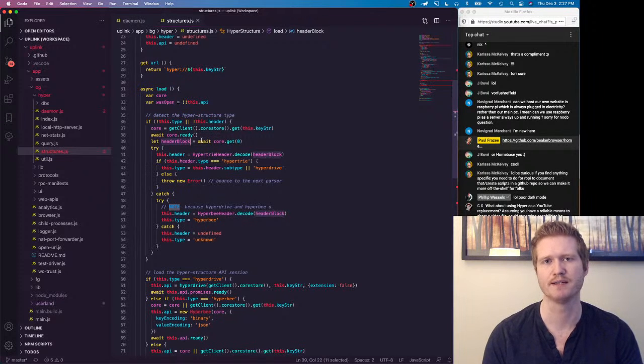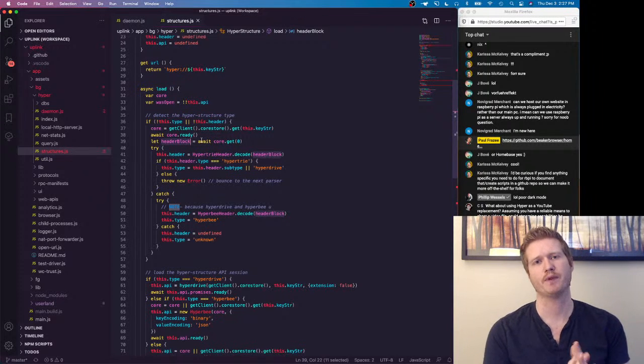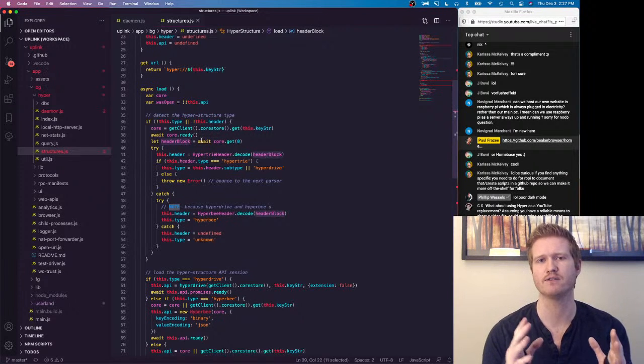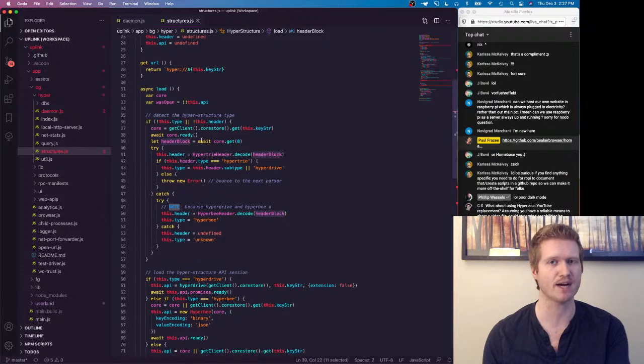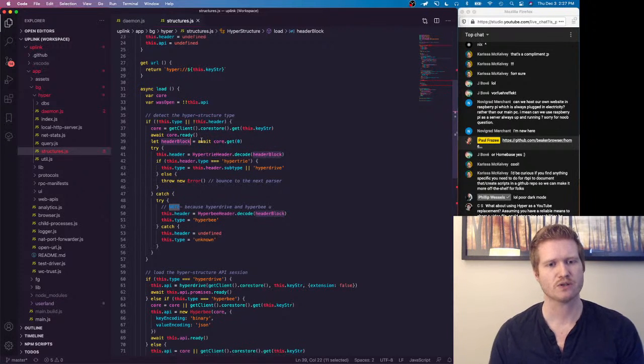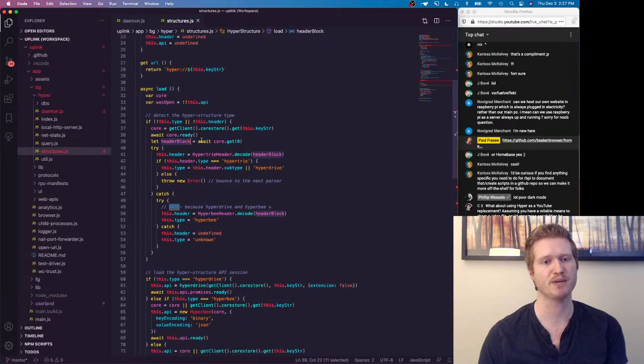That's our step one. Because hypercore now is a self-describing system. The first block on a hypercore log is a little header block that says what type of hypercore data structure you're about to be interacting with. And that's good because that means that we can look at that block, detect what kind of data structure it is, and load the correct handling code. So there are two kinds that we handle currently, hyperdrives and hyperbees.